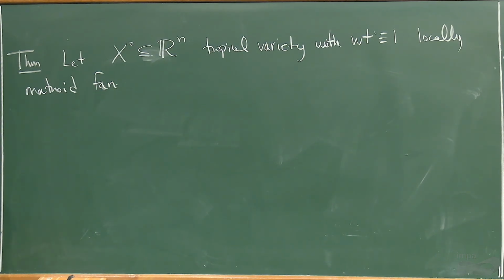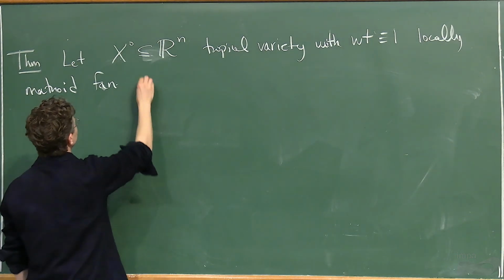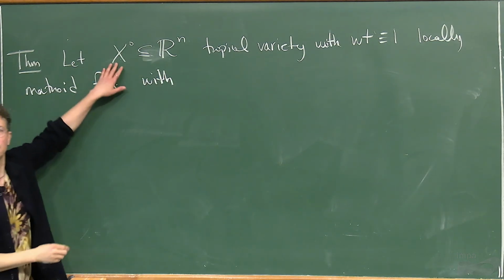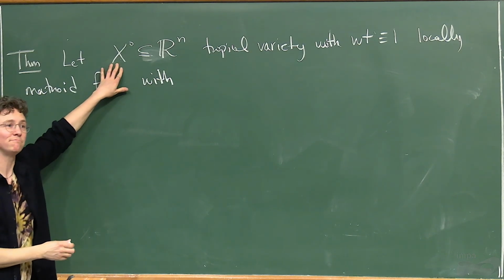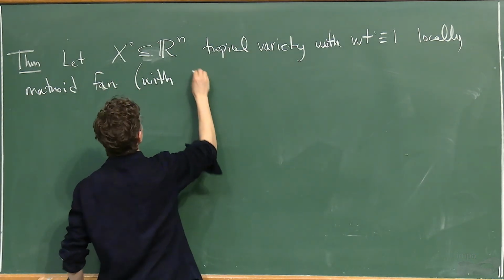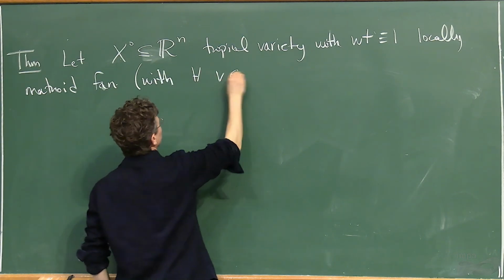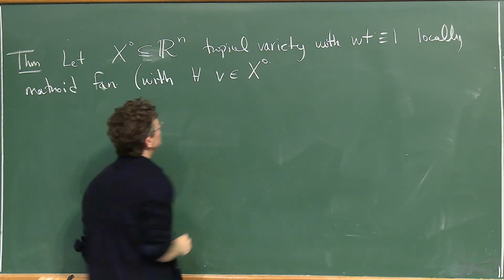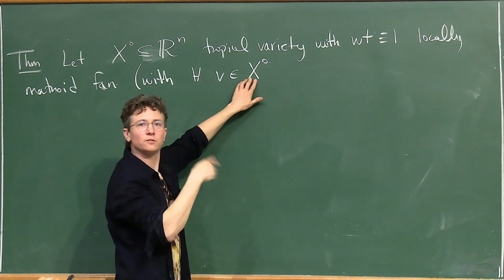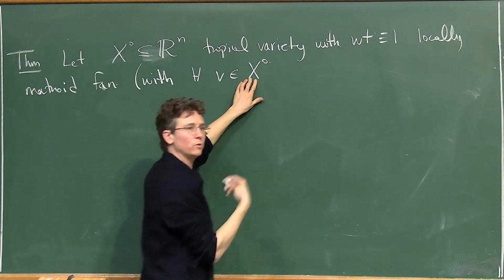And I'm going to need also this weird fact for many of the results. I want all of the vertices to have rational coordinates. Okay? I'm going to put this in brackets because not everything needs this. All vertices in X0. So that means I'm abusing notation. There's some polyhedral structure on this X0, and I'm only thinking about the vertices.